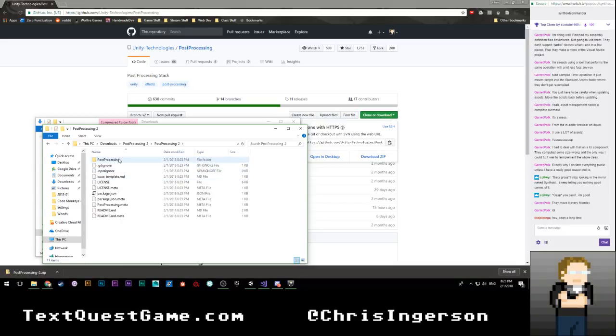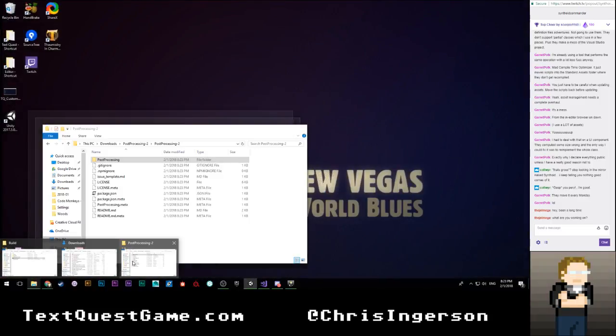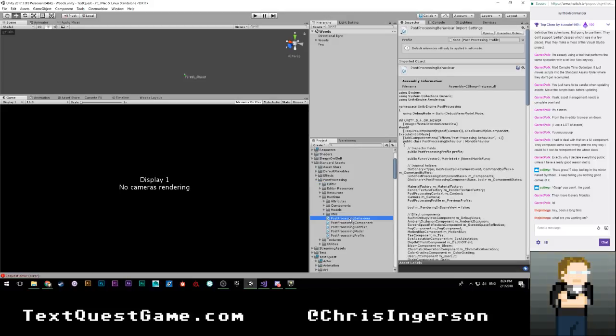Let's see. Post-processing. So I guess we're going to want this. Okay. So we're going to move the post-processing folder into standard assets, which, crap, they already have one called post-processing. So yes, I must have done this, right? Like, surely, unless this is just really old stuff. Yeah, post-processing behavior. So yeah, I totally have this. Then that means I should be able to just drag and drop this and it should be fine.